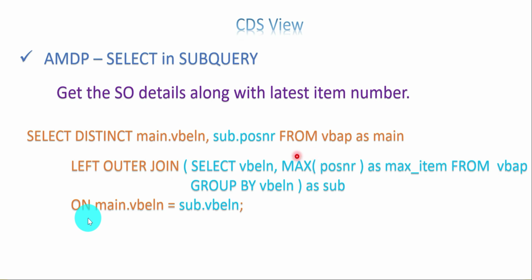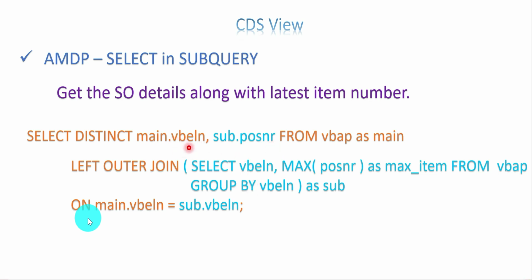I'm going to get the maximum item number for all the sales orders. So here I have a condition based on the sales order. I need the maximum item number. In the previous one, I just needed a maximum net value, not based on any sales order. There was no condition. Get the maximum value, so group by is optional. But here get the maximum based on one dependent field, which is the sales order number, so group by is required.